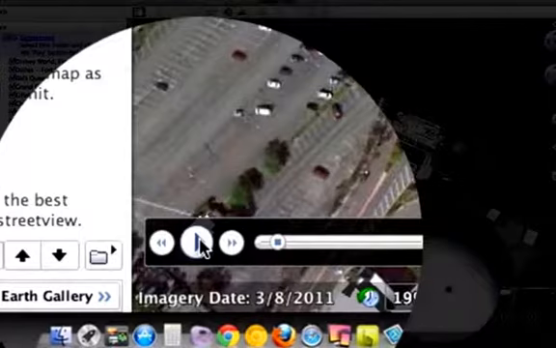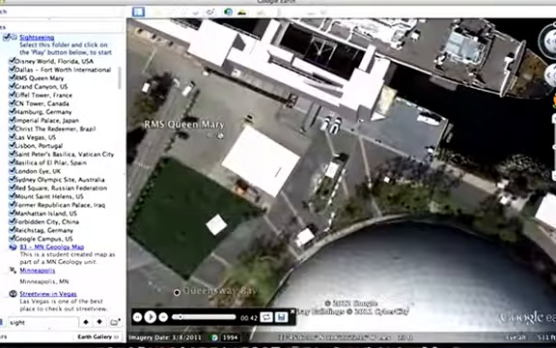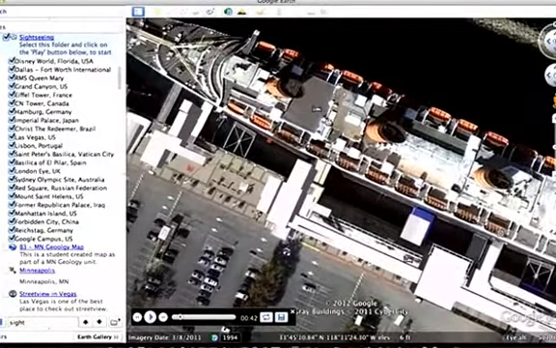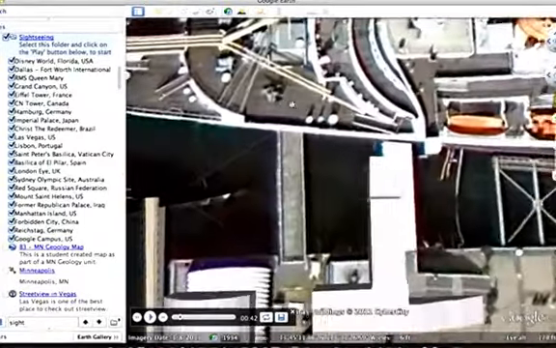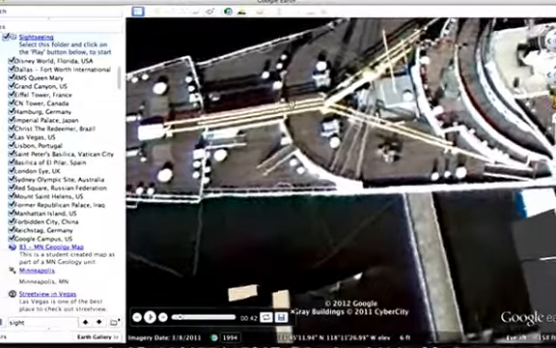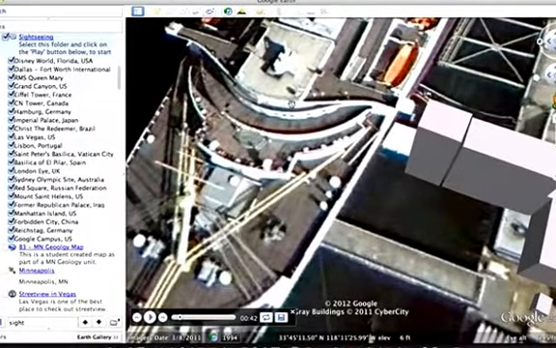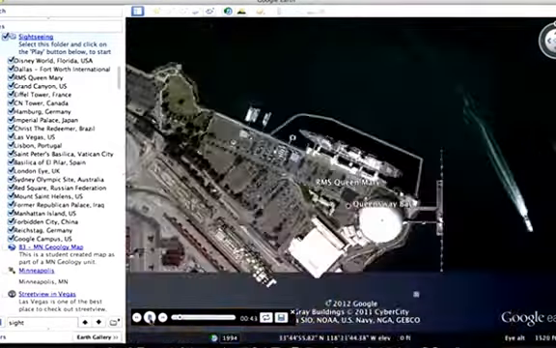So what I did do is I actually hit the pause button down here, and you can see the timer is stopped, and then you can actually zoom in and look closer at some of these objects and check them out a little bit closer and see what it's all about. So you could stop the show while it's going, and then when you want to resume, all you would have to do is hit the play button again, and then it would go back to the tour.